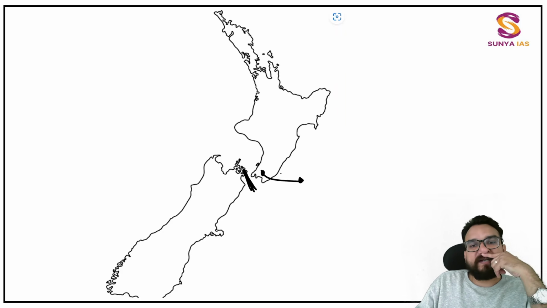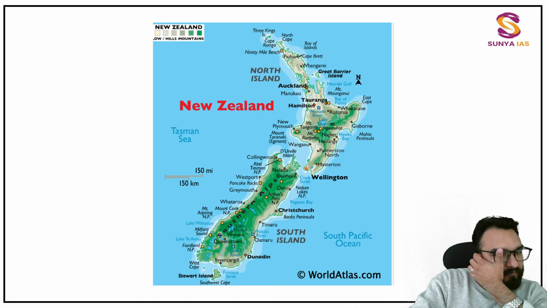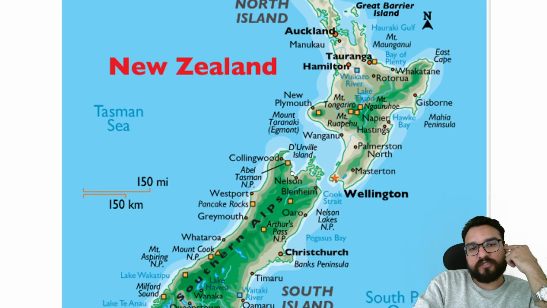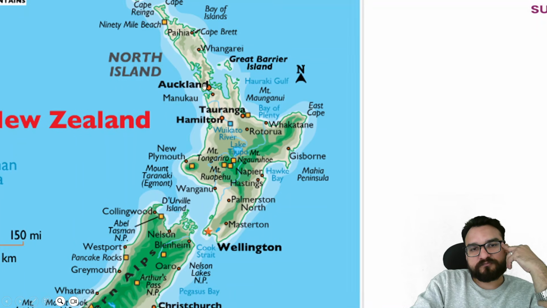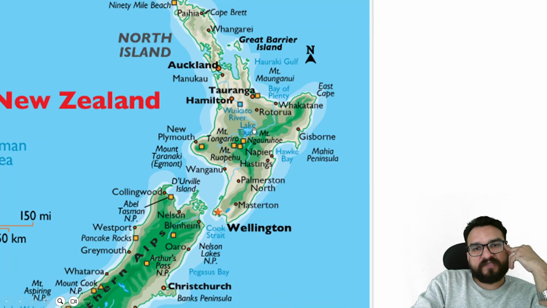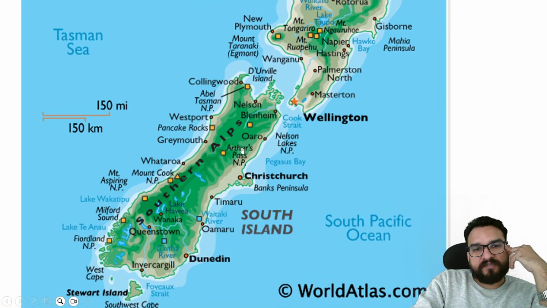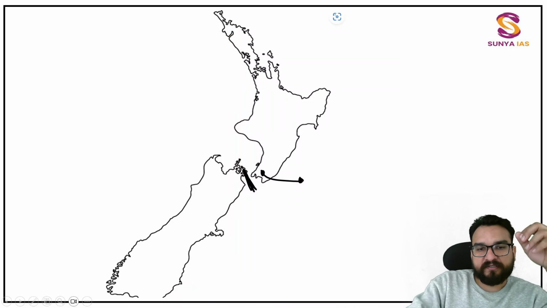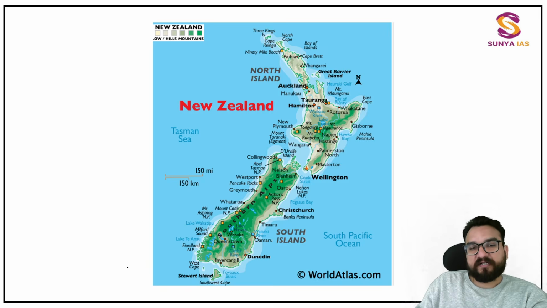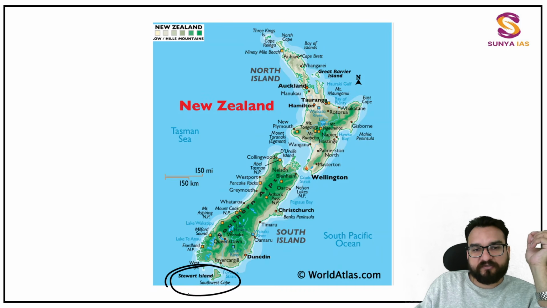Over here you will be finding Wellington, and many more places you are going to see now over here, like Auckland, the famous place of Auckland. This is over here. Hamilton, remember this. Tauranga, remember this. In the south you will be finding Dunedin, and one more island, Stewart Island, is over here. You will be finding it near South Island. Stewart Island is also over here. Remember this particular Dunedin. Don't forget Christchurch.